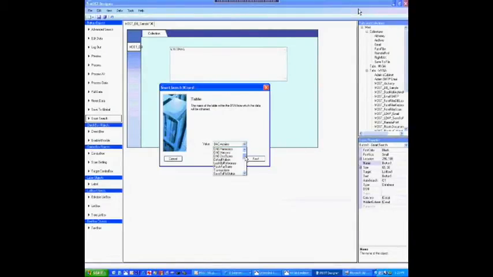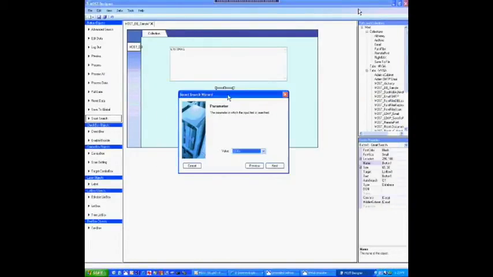Here, if you look at your values, Reform automatically selects a number of tables depending on what you choose to install as plugin. But no matter what you choose, you should have this sample data value. So if you can, look through that list for sample data, and once you find that, just simply press next, and it'll ask you for a parameter. Now the parameter is basically what you want to search by. In this case, we're just going to say maybe the first name.